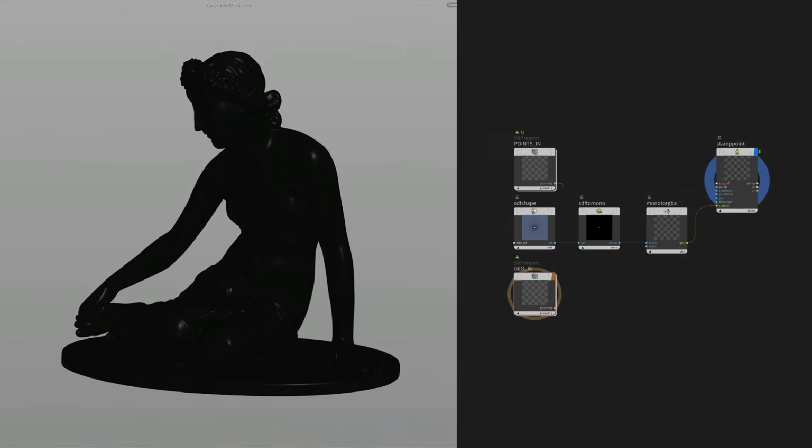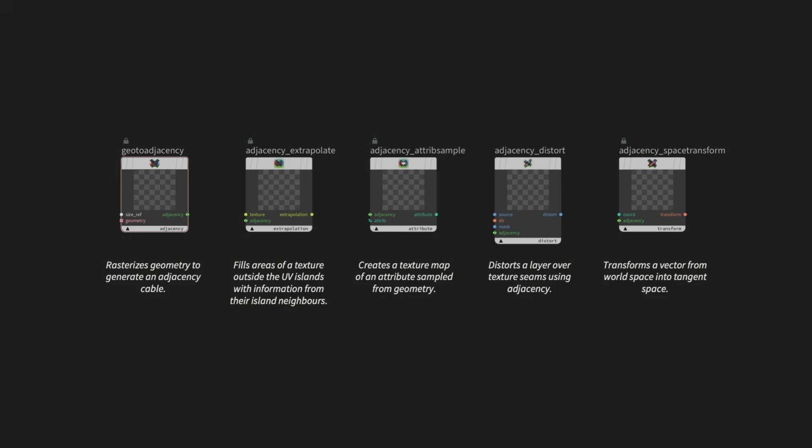I bring in the points in the flattened UV space and also the geometry. We have the preview on the 3D geometry, and I'm just using stamp points to scatter a simple circle on the statue. And this is essentially the adjacency nodes that are coming in.